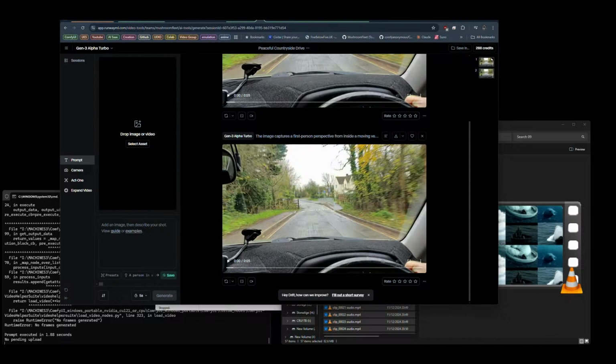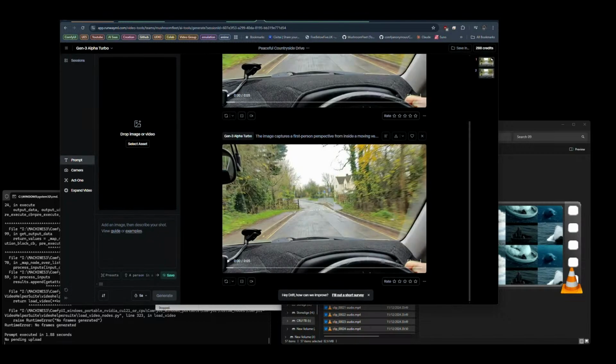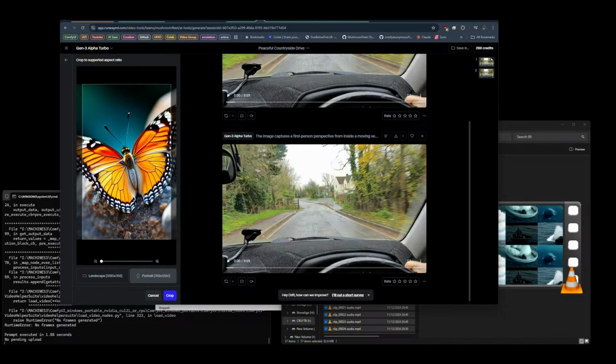So if I drop that in here. It's too big. How about we do it with this one, which is slightly smaller? What did I just drop in there? How big was that? I just dropped an 11K image into Grok and he just was like, yeah, sure, I don't care. That's pretty impressive, I'm just going to say.